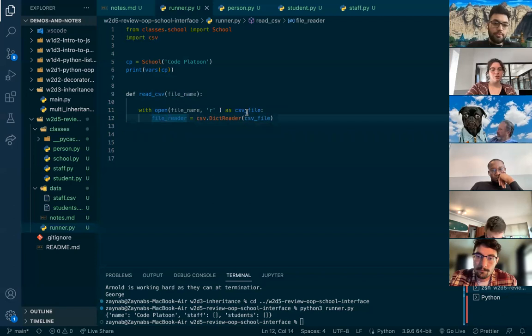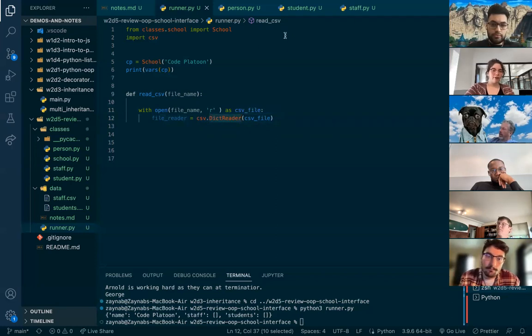Okay. Yeah. So now we are going to use our CSV library that has a built-in method called DictReader, which takes in a file and then spits out a list of dictionaries based on that file.